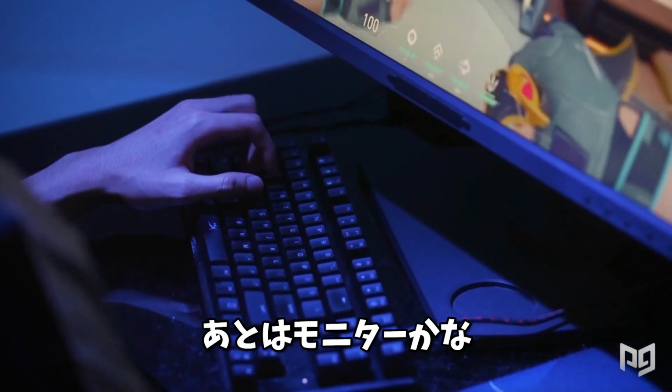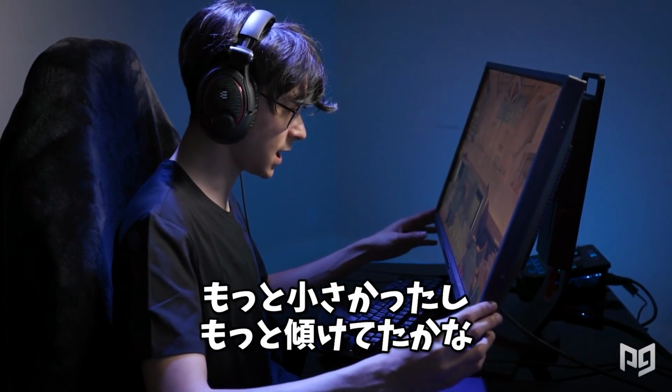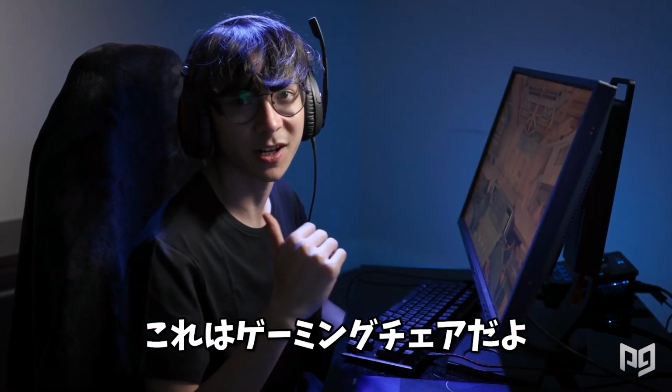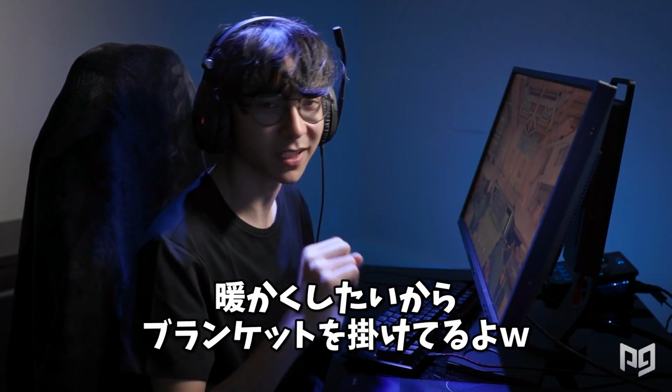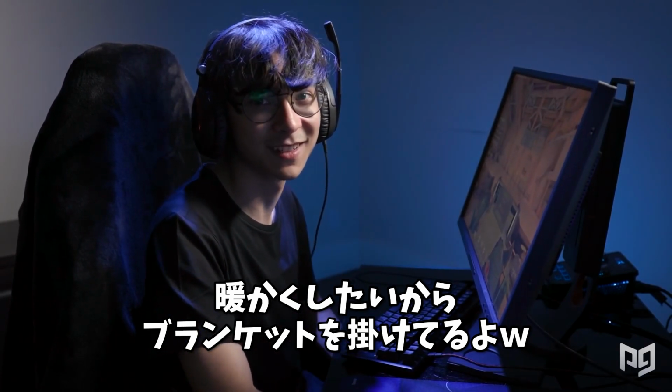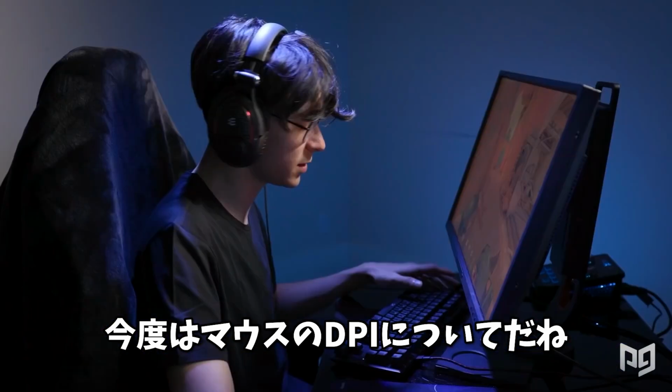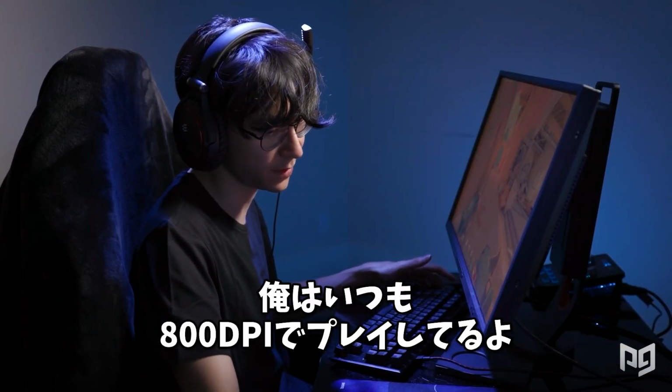And for my monitor, it's more on the lower side, plus I fully tilt it. So this is a gaming chair, and I just have a blanket over it so it keeps me nice and warm. Right off the bat, if we're talking about my mouse DPI, I always play with 800 DPI.